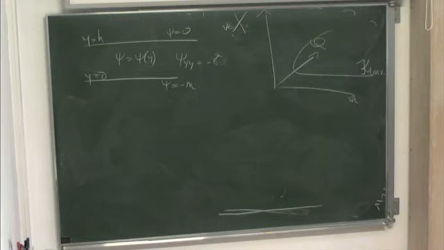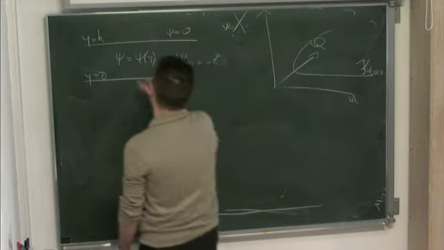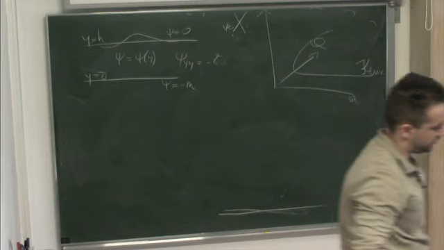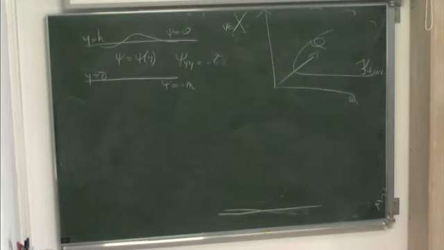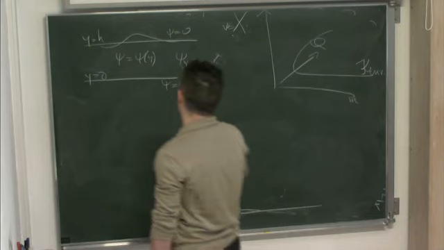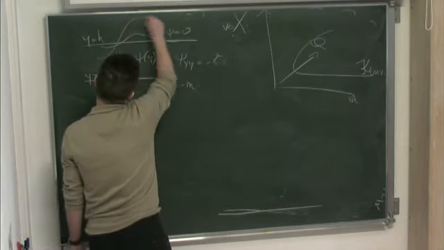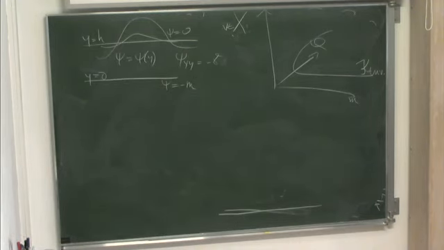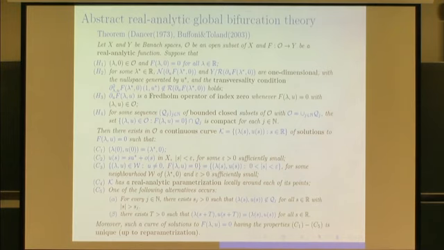And the first question is, which of these can be perturbed to lead to waves of small amplitude, which are almost flat, and then how these families of small waves can be extended to waves of large amplitude, possibly overhanging. So first of all, let me mention the abstract result that we are going to use.